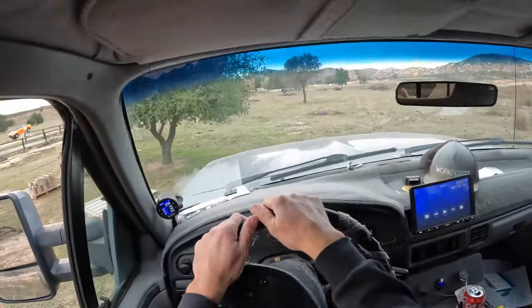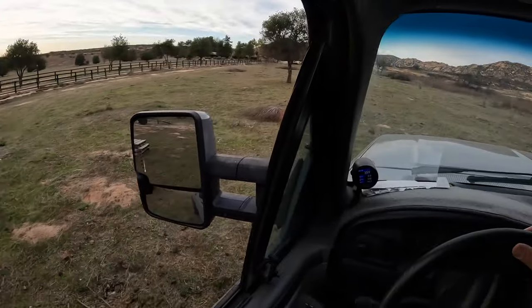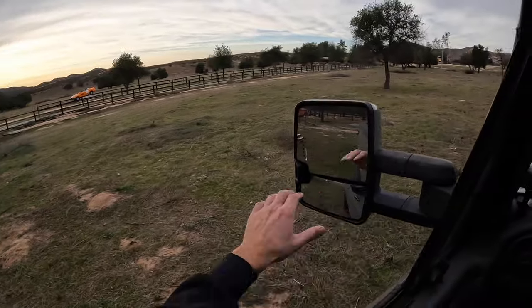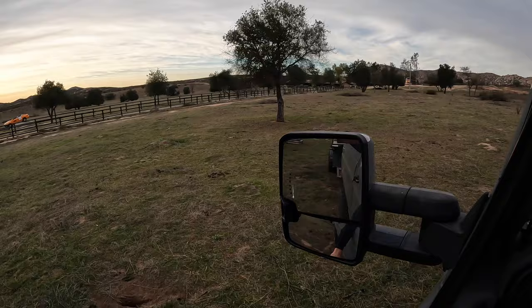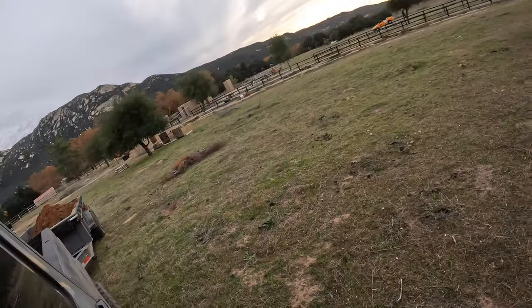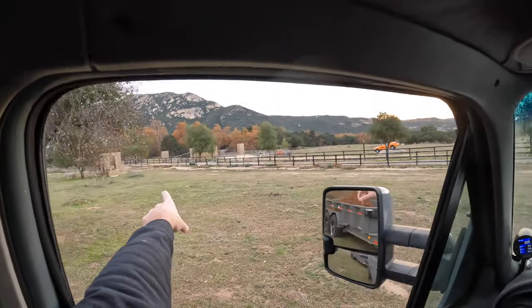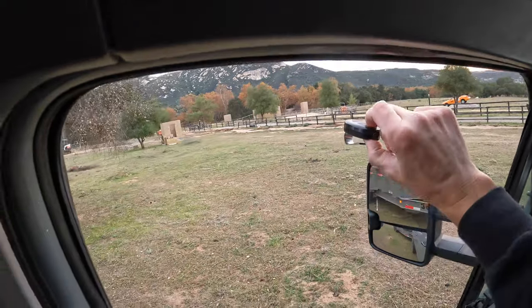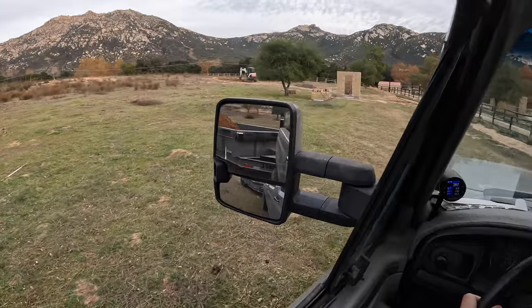Oh yeah, this is super sketchy. Ooh, she is heavy. All right, I'm gonna try and swing it real wide here. I also have like no tread on my rear tires. I don't know if we're gonna make it out this way. Here goes nothing though. Let's see what happens.